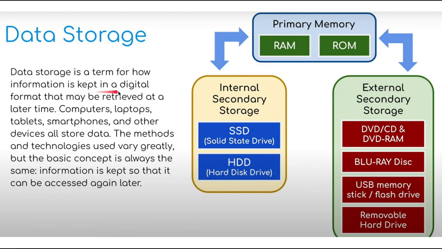Now, we spoke about the main part, the heart of the computer, which is the CPU. But the CPU will have to take some help. So it will take help from the data storage part, which is the memory. Computer's memory is mainly divided into two parts, primary and secondary. Primary memory will have RAM and ROM.